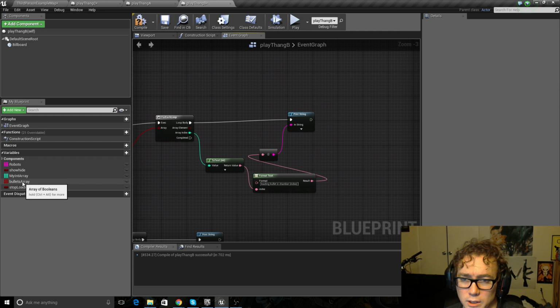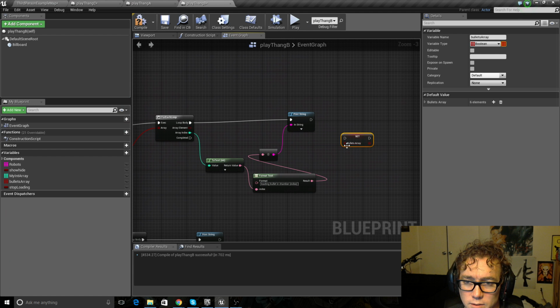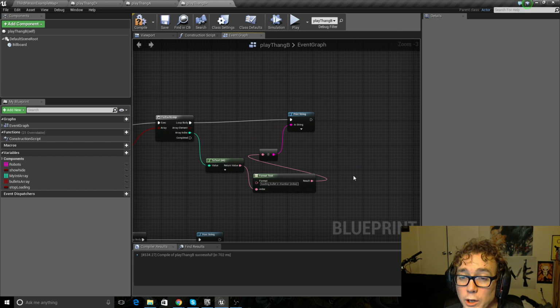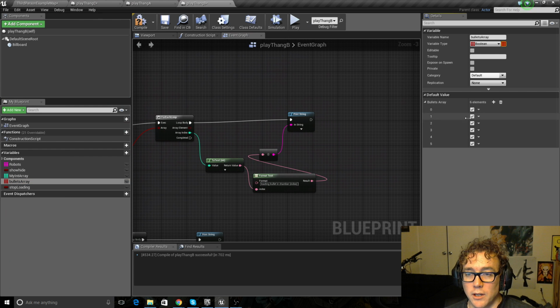Or not stop loading, ignore that one. Bullets array, we could say set, and it retrieves the value variable. You could slowly go through and set each one of these bullets array equal to 1, and then it would know I now have a bullet in me. Or right now they're already full.